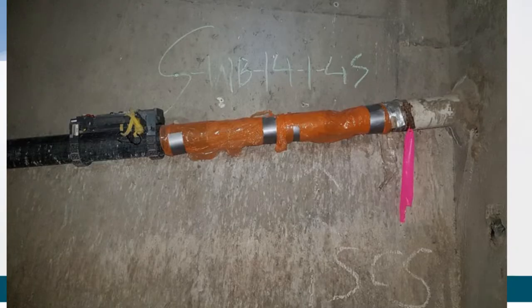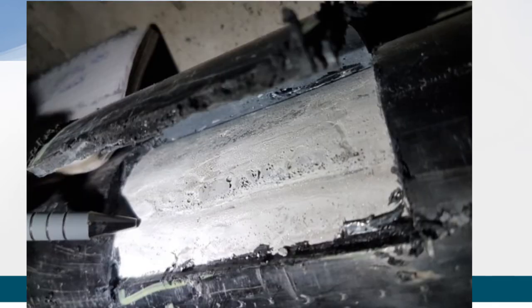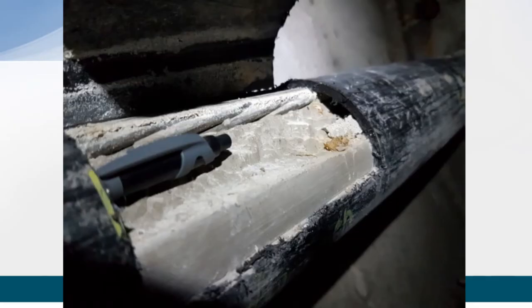Here's another example of an obstruction — you can tell we want to test that section. My judgment would say if air were to float up here, this would probably be an area with a good amount of defects, which is why I think they already drilled into it and did some vacuum grouting. We were able to open some of the ducts on this project. Here's an example of a smaller void with some loose grout. Here's a minor defect — based on the size of a pen, it's rather small and runs along one section of the duct, toward the top, which our initial scan along the top was able to detect. And here is a larger void where a strand is exposed and potentially susceptible to corrosion — this is really what you're trying to get ahead of.